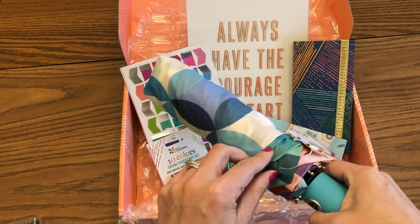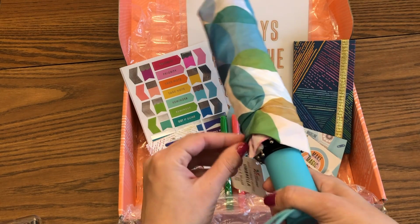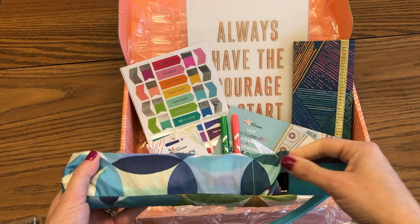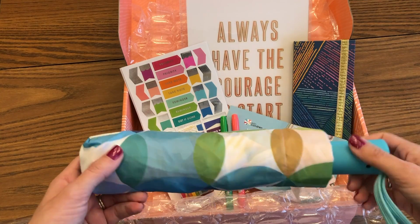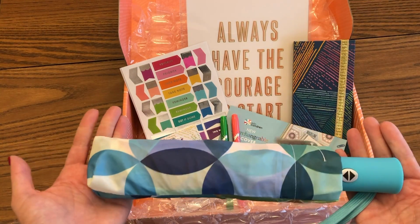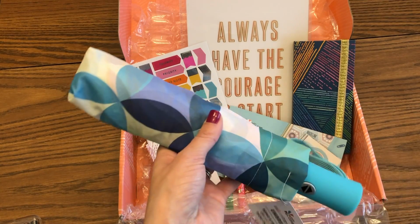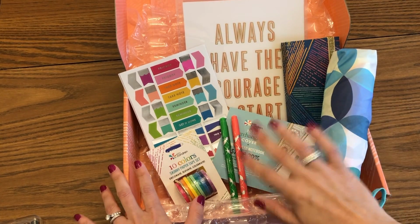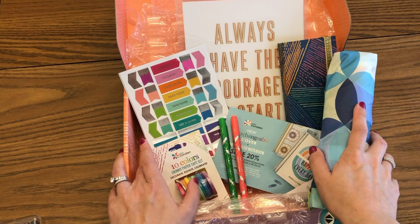because it's functional, you know, like some of the home stuff, I know people who prefer planner stuff kind of maybe put that to the side, but this is so functional that even if you really only wanted planner stuff, you could still get so much use out of this, or at the very least keep it in your work bag or your car for times that you might need one, or if you don't want it, this would be a great gift for somebody. I love, love, love this. But I love both. I love a mix of the planner stuff and the lifestyle stuff. So this is planner heavy, but still I think a really good mix.